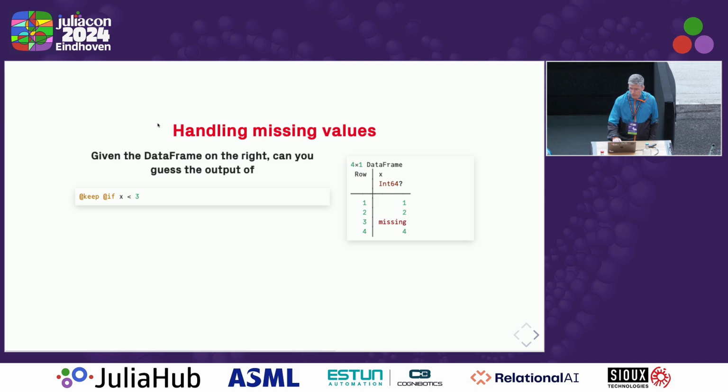Similarly, if we have the same data frame and we want to filter for x being less than 3, which rows would be kept? That's a hard question. Is missing smaller than 3 or not? I don't understand. And so this is something where we introduce something even more convenient and maybe more bug prone, I'm not sure, than in Stata, because we decided that missing is always going to evaluate to false in an if clause.